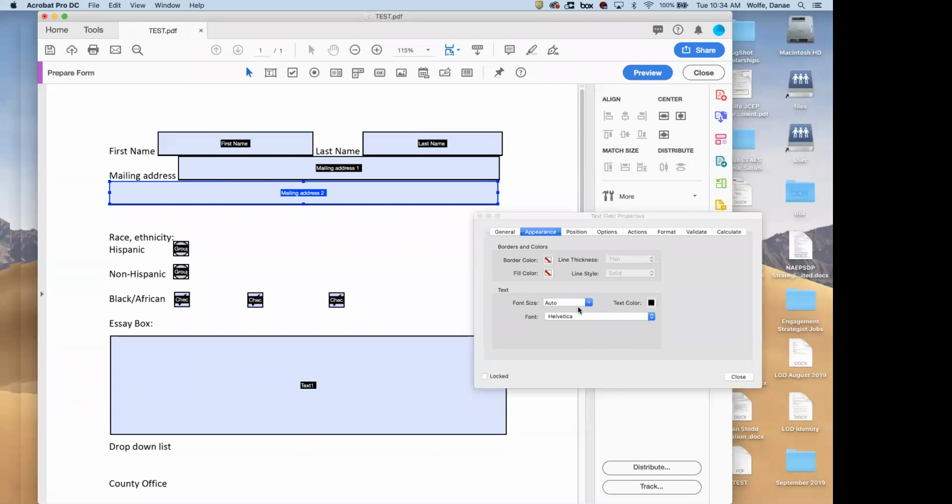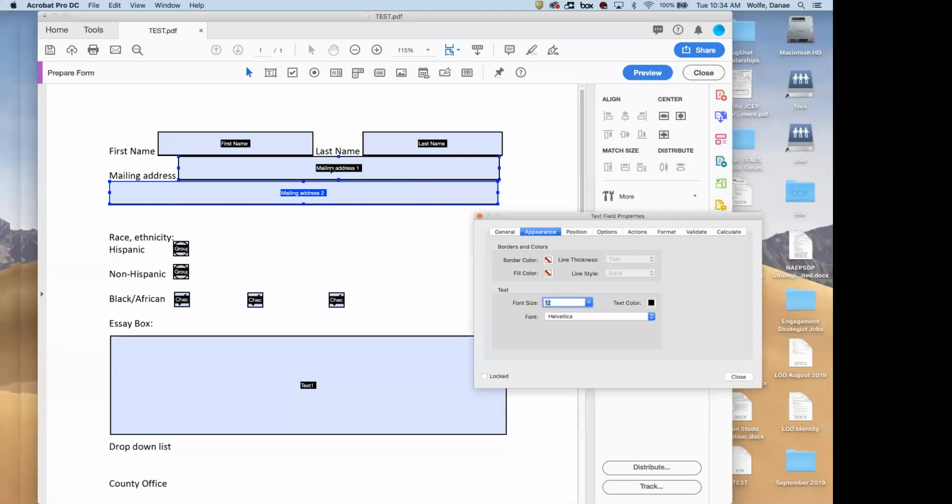If you would like a more consistent appearance to all of the text that whoever is filling out the form is going to input in there, you can change this to size 12 font, in which case first name and all of this will be size 12 instead of the first name being size 34 and the last name being size 28 and the mailing address, because it's a little bit longer, being size 14. Just choose everything size 12.